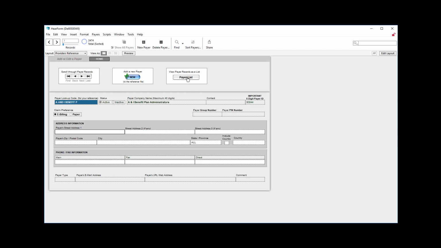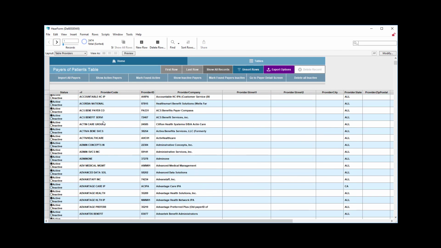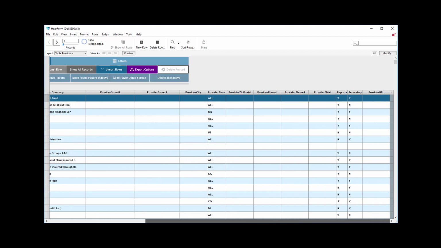Now let's go ahead and look at this group as a list. And right now, again, I have a little under 2,500 records. You can see the columns at the top show me that this is the status area, the provider or payer code. I understand that the word provider may cause some confusion, but years ago that's what we started with, and we really can't change that. So we do call that a provider code at the top here, but we understand that that's an insurance payer, not the audiologist dispenser. The ID, that's that 5-digit ID I discussed earlier, the company, etc. And you can scroll over to the far right to see the rest of that information.